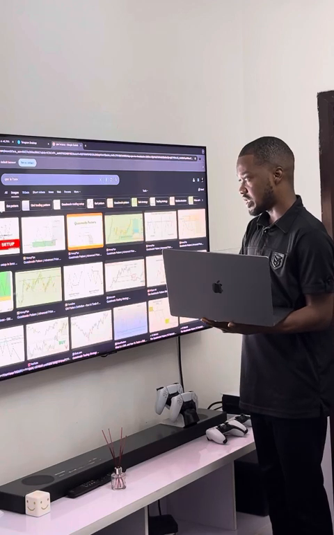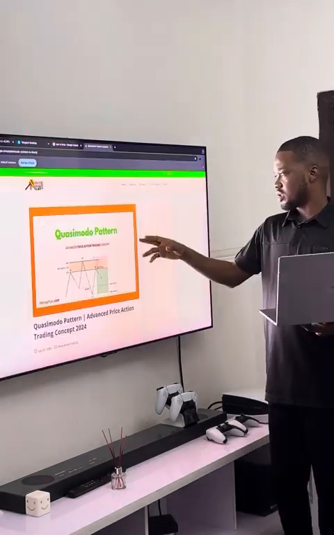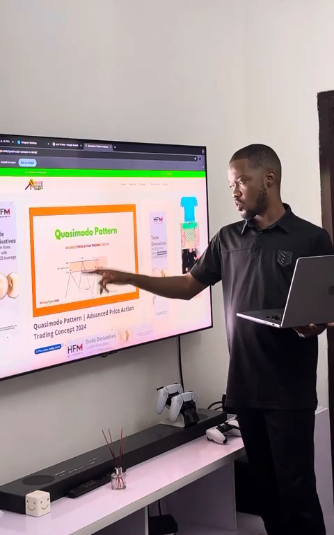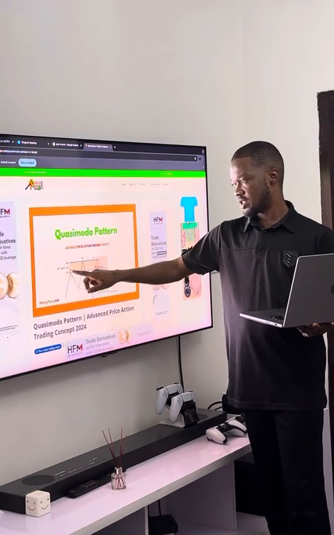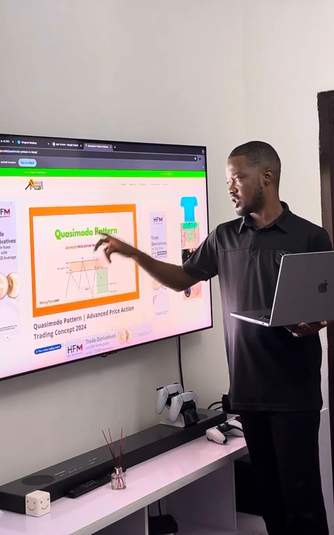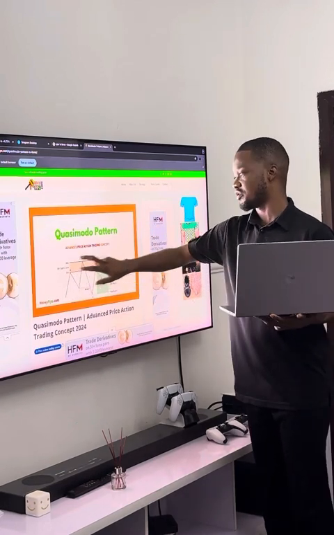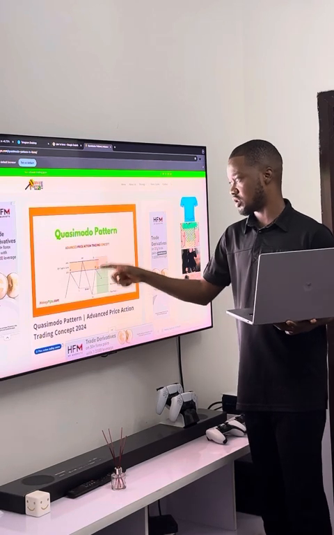So now, this is an example, right? We can actually see this is the Quasimodo pattern, which is price actually gave us a high, low, high, low. Now, this point here, this is the QMR, the reverse. So we actually got to this supply zone, the real move at this point here. This is what we call the QMR.